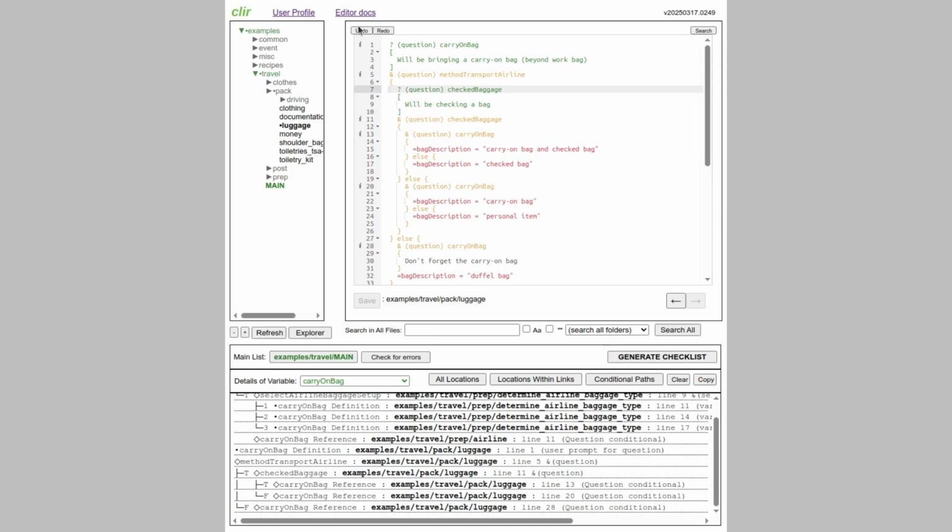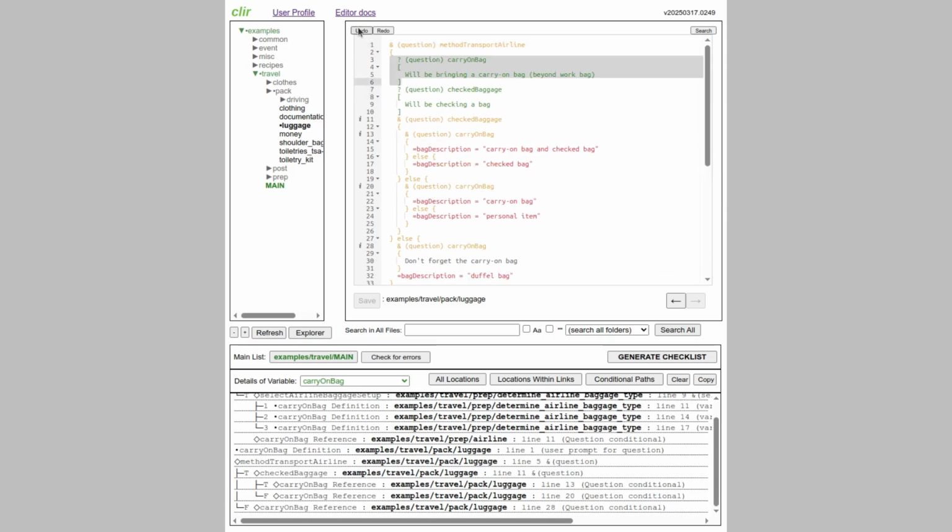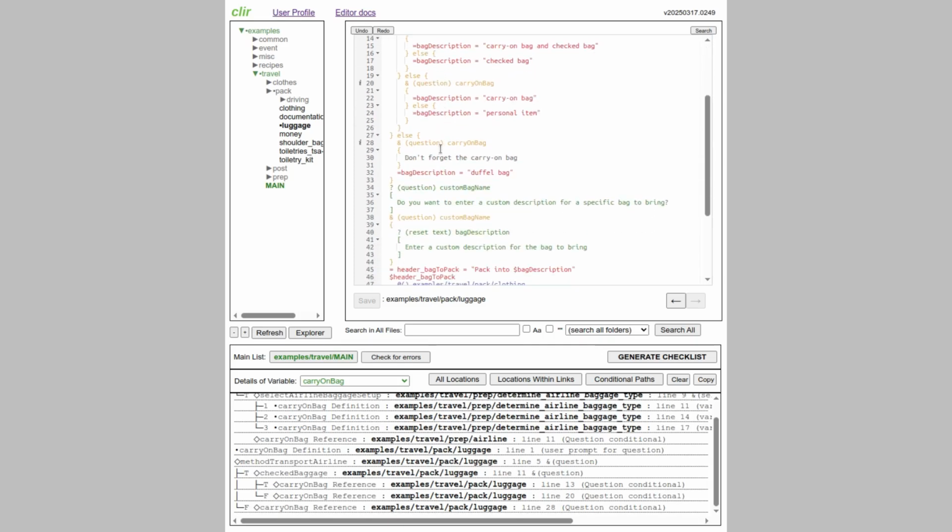Another reason is the flexibility of being able to use any of the many linked lists as the new main list to generate from. This is described more in the Wiki page linked here. Let's undo the change and put the prompt back where it was and get rid of the example variable reference.